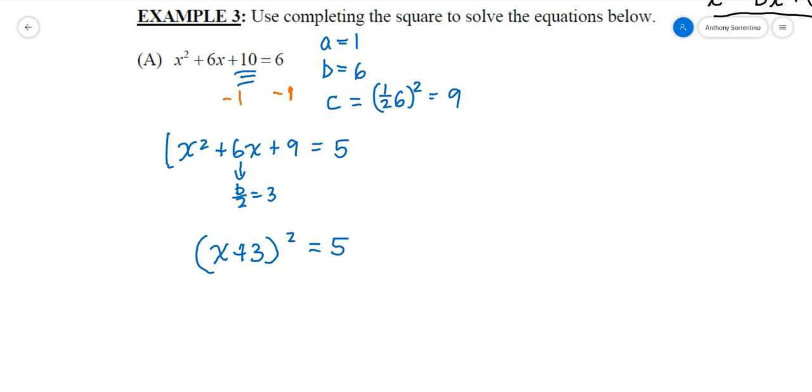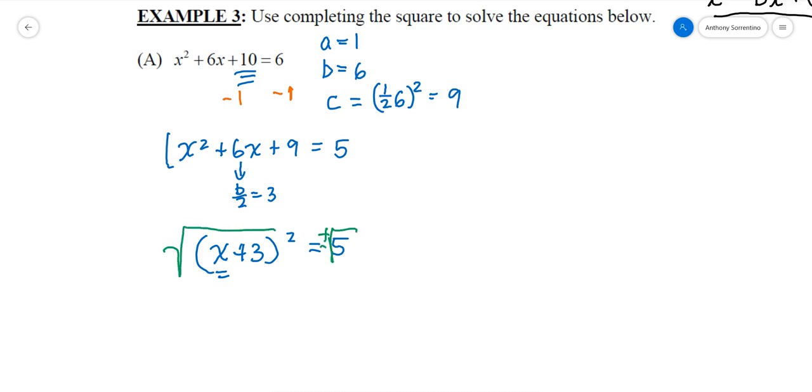Notice I'm going from having an x squared term and an x term to just having an x term. And if that's the case, I can use basic equation solving techniques at this point. Now that x is inside of a parenthesis and being added by 3, for me to be able to start moving that plus 3 away from the x, I've got to get rid of the parenthesis. Well, the whole parenthesis is being squared, so to get rid of the parentheses, I have to get rid of the square. So the first thing I'm going to do is square root both sides.